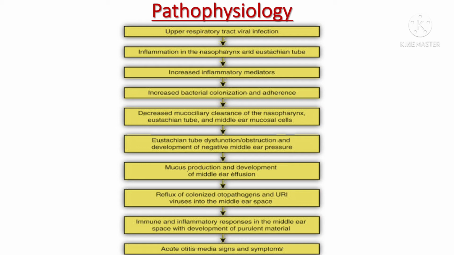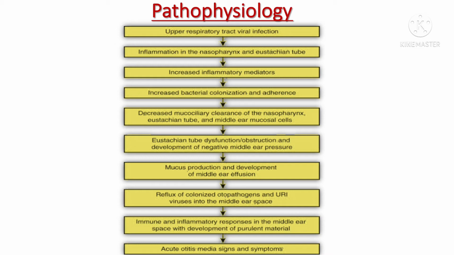Also there will be reflux of the colonized otopathogens and the upper respiratory tract infection viruses into the middle ear space. We also have immune functions, so because of the immune and inflammatory responses in the middle ear, there will be development of purulent material. Since the middle ear, the tympanic cavity, is covered by mucous membrane, the characteristic feature that differentiates discharge from the middle ear from that of the outer ear is that there will be a mucoid component in the discharge.